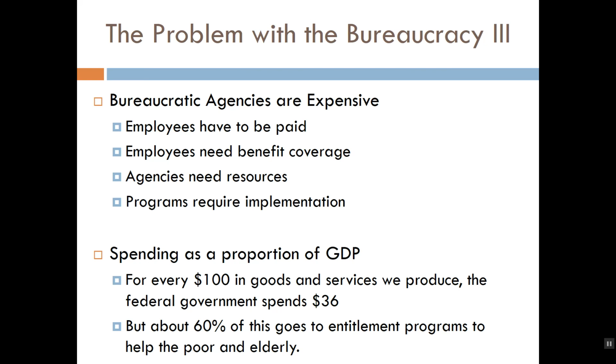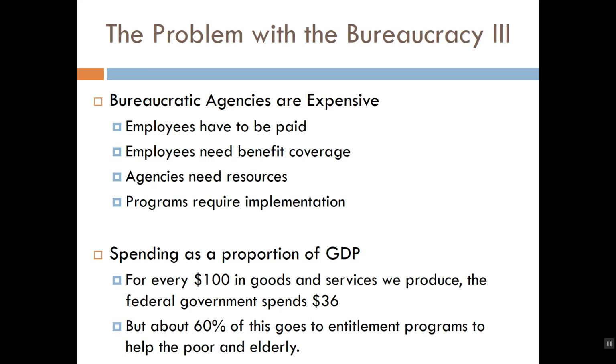Now, that might be something simple like stationery, office supplies, printers, and computers, or it might be something rather substantial like a new facility or the equipment to build roads and construct buildings and so on and so forth. All of it costs money, and all of that money is raised through taxation, which means that we, the American people, are paying for it. And today what we're going to find is that for every $100 in goods and services that our economy produces every year, more than a third, nearly 40 out of $100, is going to be spent by the federal government to fuel the growth and activity of our executive bureaucracy.